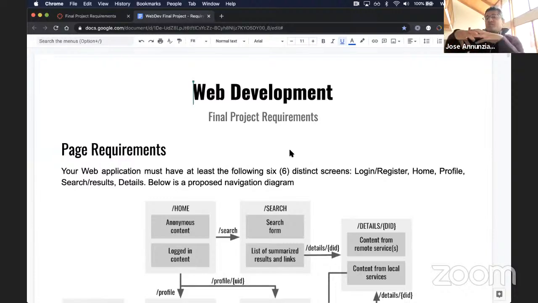Okay, but the actual data of the movies or recipes or sports teams or financial data, right? That is always going to live in a remote API. Now, you might make a small copy of the information locally in your database, right?